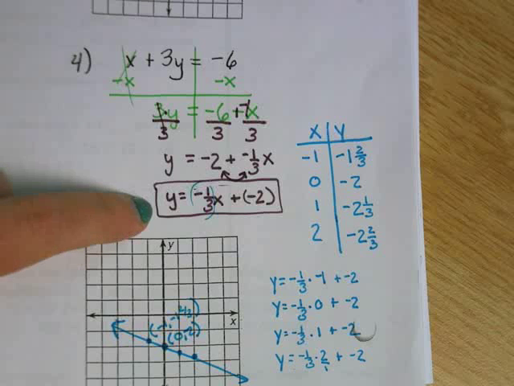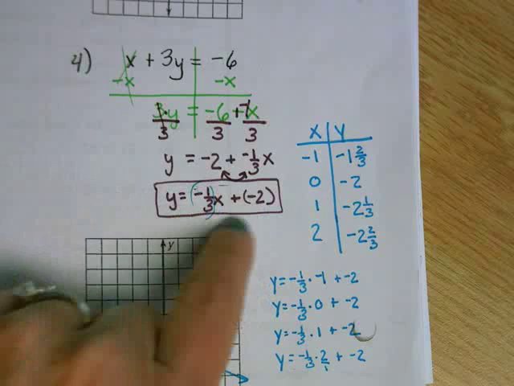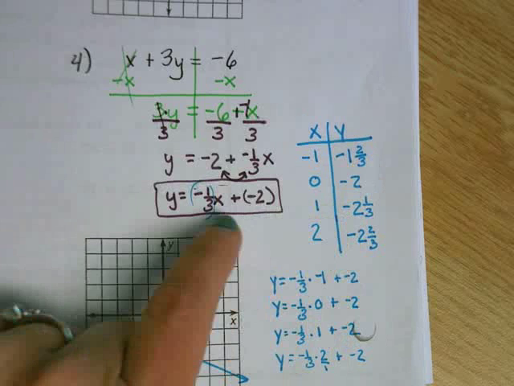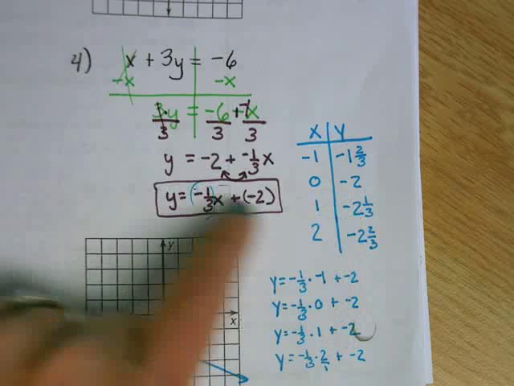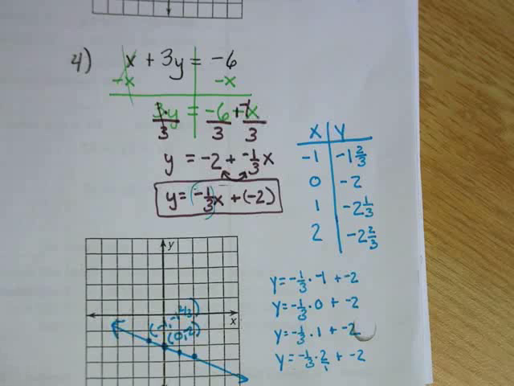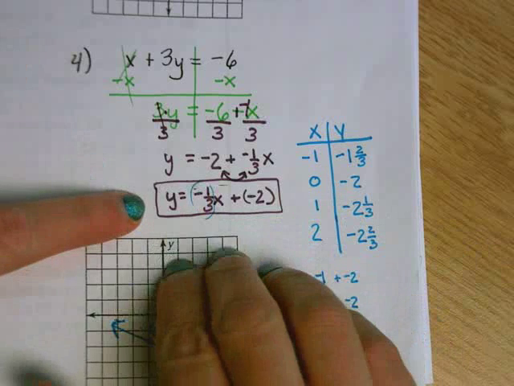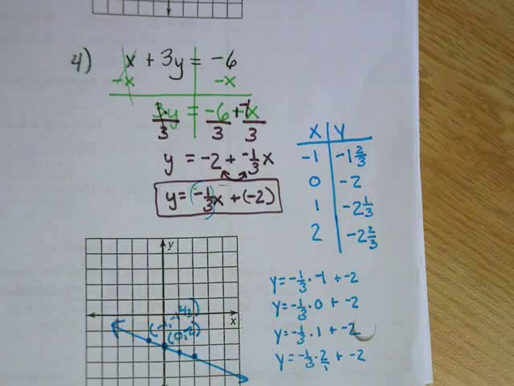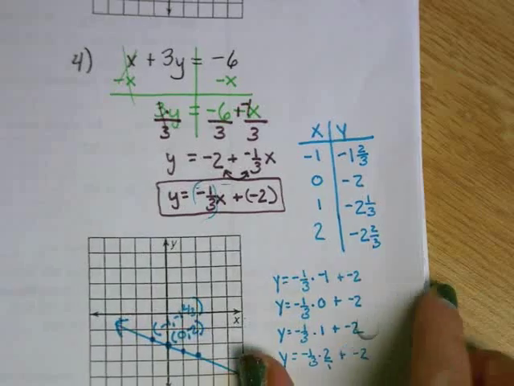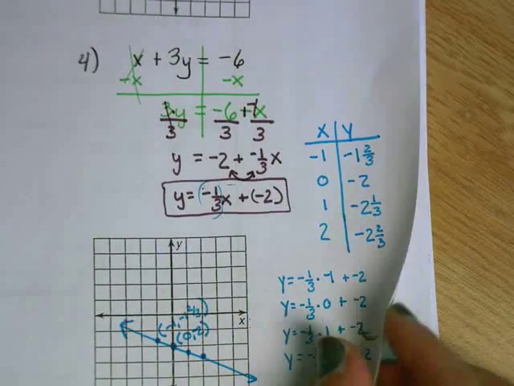The downside is, if it's not in y equals mx plus b and we're not making a table this way, we can't check our work to make sure we're seeing the right pattern. So we've got to be super careful with our negatives and positives to make sure that we're doing this the right way. So let's keep in mind that we know how to do this method, and we still will need to know that. But let's turn to the next page and see a secondary method, something we could choose if we think it would be easier.